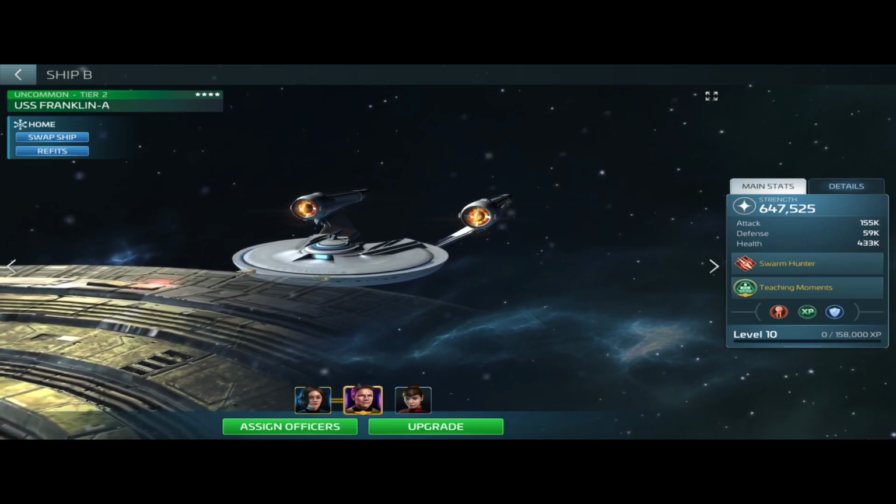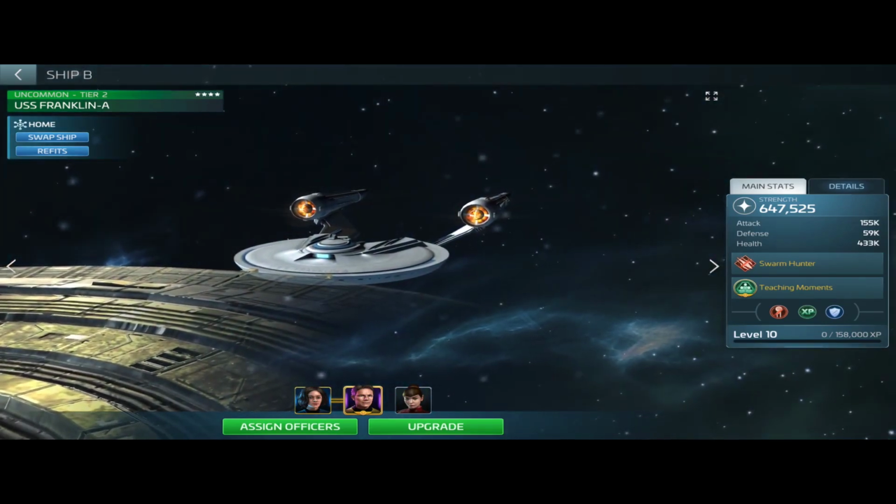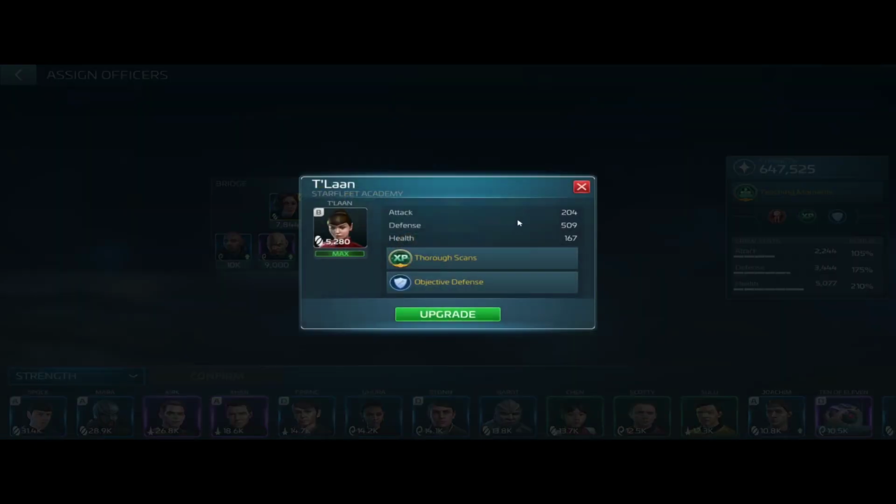So today's episode is going to be about the under crew, or the underbridge crew, I guess. This crew down here. So the ship's crew, I guess, and for hostile grinding. So if you are PVE, this is not for PvP, but if you are for PVE, this is going to be the guide for you. Today we are ignoring the bridge crew because we all know what the hostile grinding crews are. You've obviously got Pike, Monroe, Chen, and Talan.